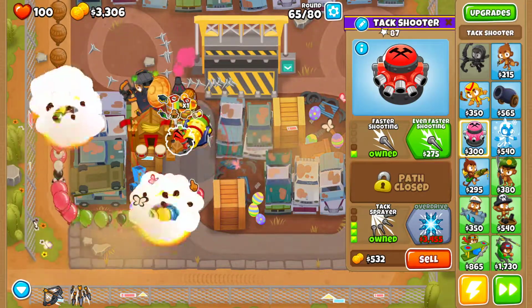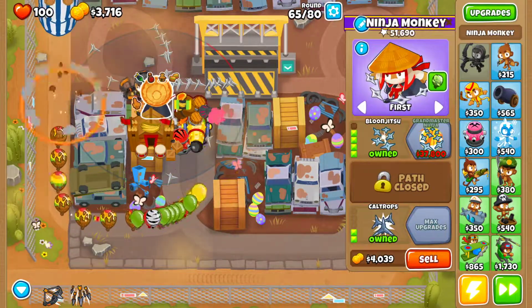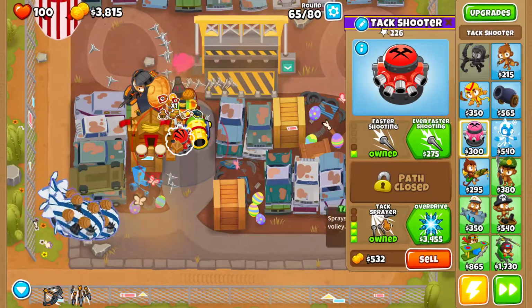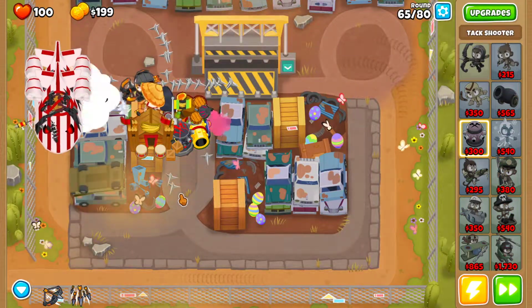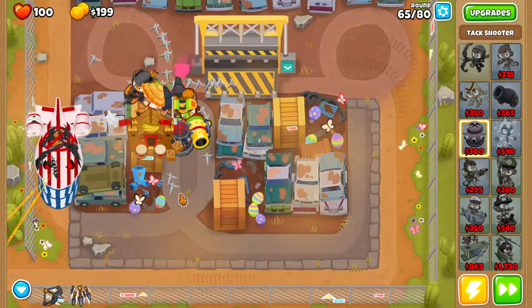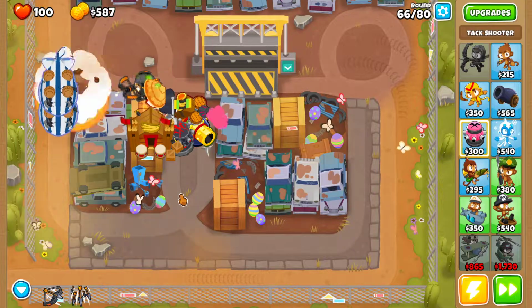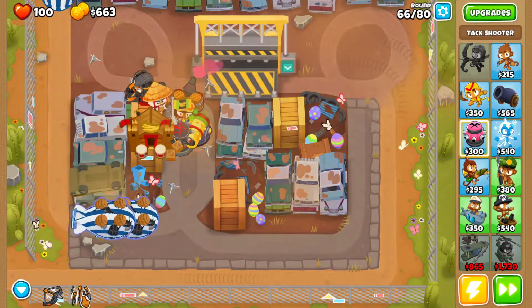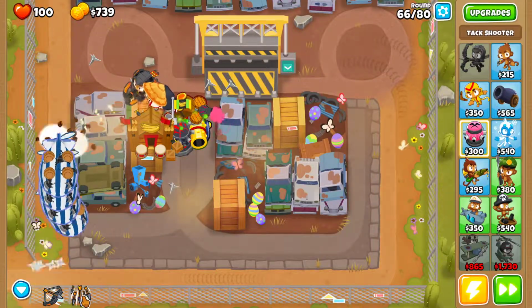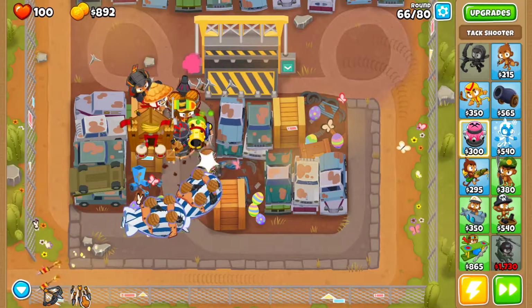And that's it. Camo detection, you don't have to worry about that because you have Quincy and you have the ninja, and that's more than enough for all the camo rounds until round 80. And the only camo round you have to worry about is the second ceramic rush around 78, and for that one you're gonna need 100% Quincy level 10. So just remember to have Quincy level 10 for that, and yeah, you're gonna be fine.